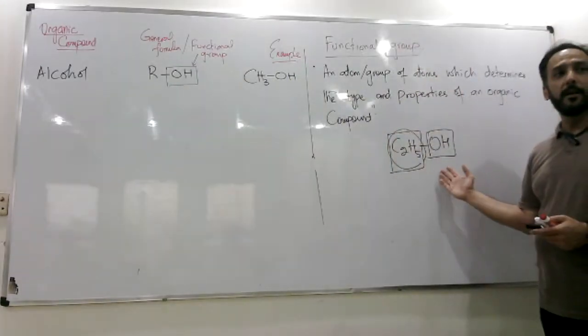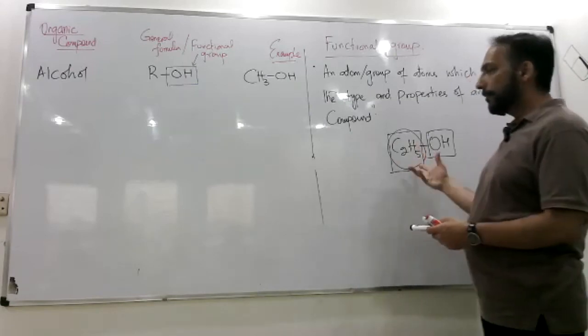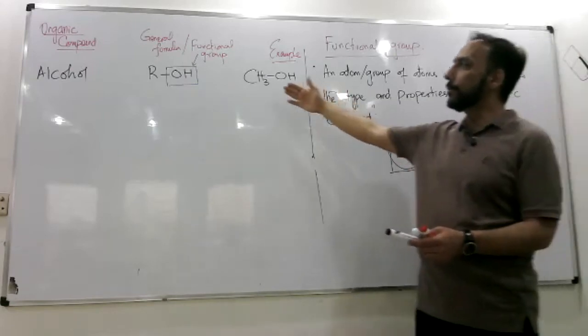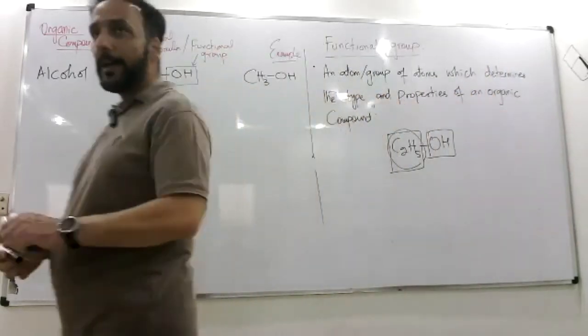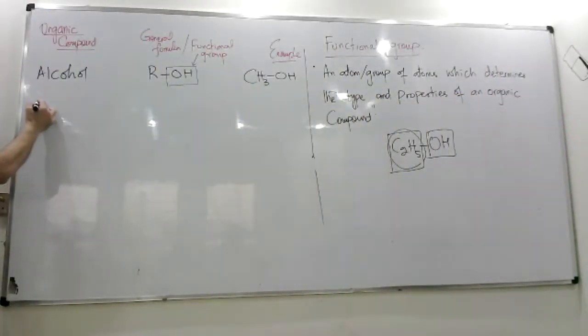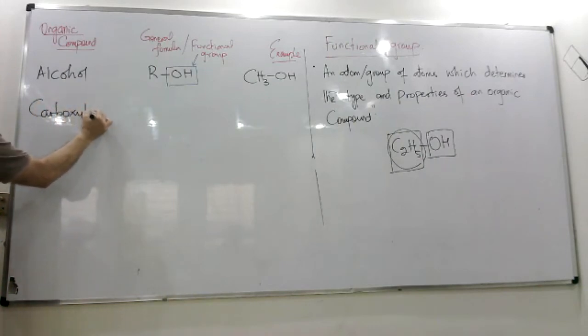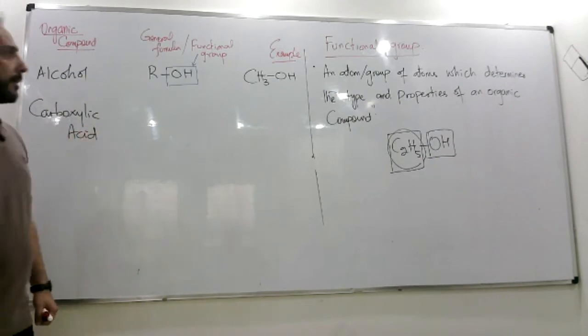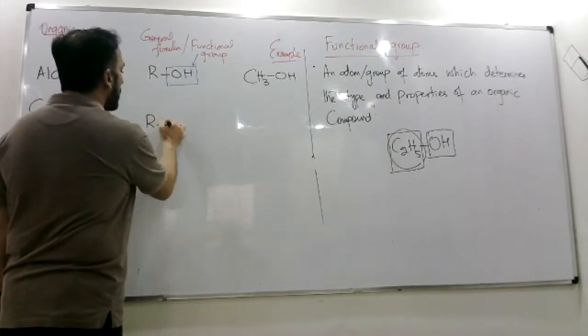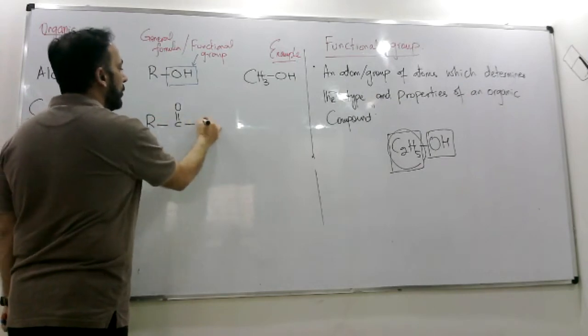इथेनॉल, इथाइल अल्कोहल. So just for example मैंने put किया तो methanol, ethanol, propanol ये ऐसे चलता है. We'll do the naming afterwards. So the next organic compound that you have in the syllabus is carboxylic acid. Carboxylic acids are R, C, double bond, O, OH.